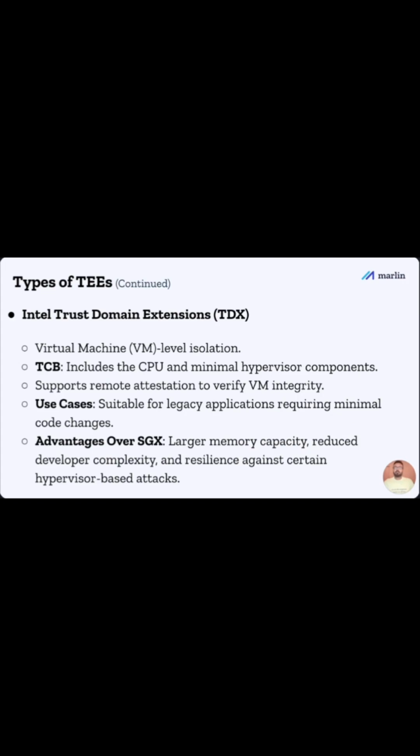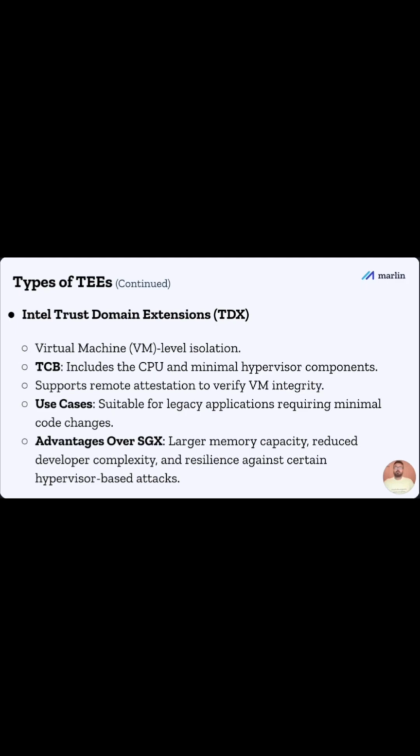Next up, we have the Intel Trust Domain Extensions, or TDX. While SGX protects individual processes, TDX protects entire virtual machines. It provides strong security by isolating entire virtual machines and encrypting their memory even from the hypervisor. TDX has a slightly broader trusted computing base than SGX as it relies on the CPU and a few hypervisor components.